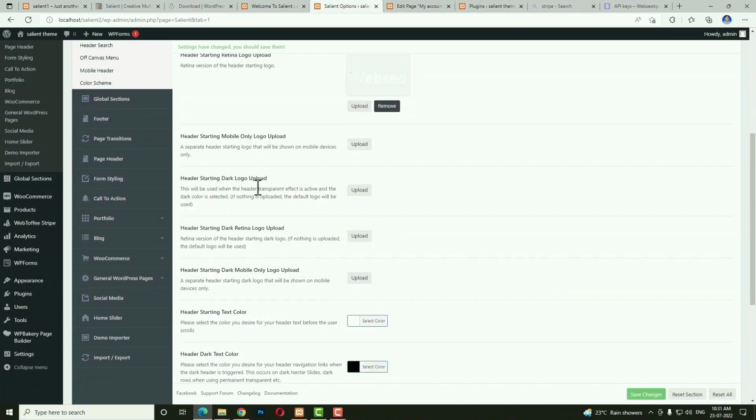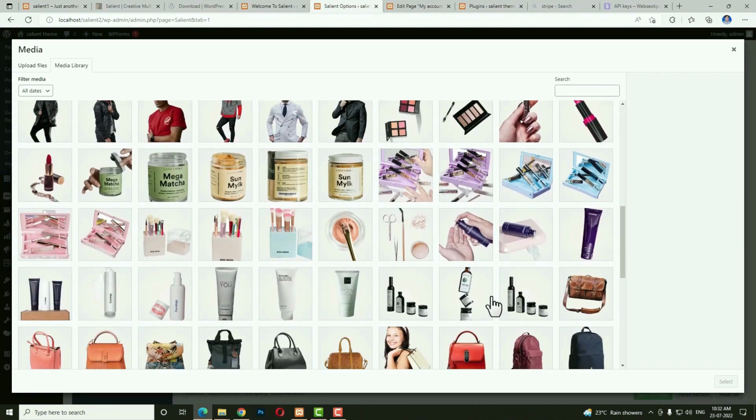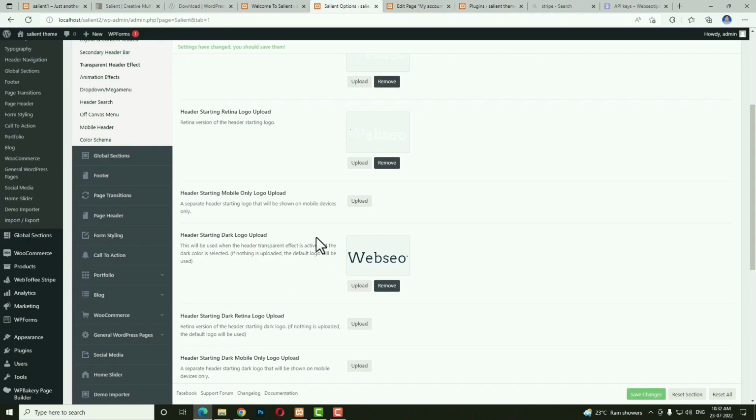Now for the dark logo, as you can see here, it is asking for the dark logo. Click in this, and from the media library I have to take this image. Click in the select option. And I forgot one thing, if you want for the mobile devices any other logo should be applied, then that other logo you have to upload here, but I am keeping it default only.